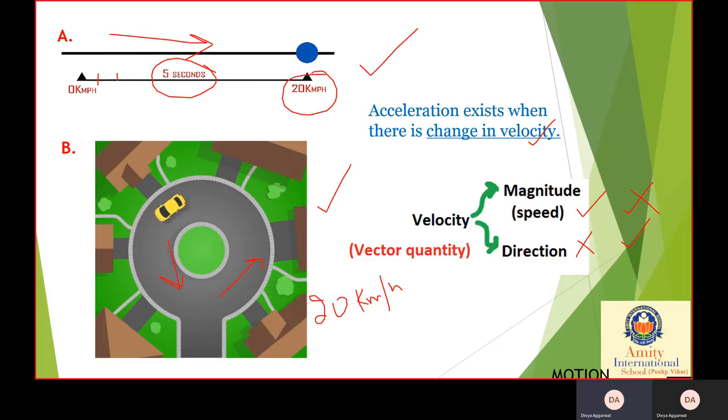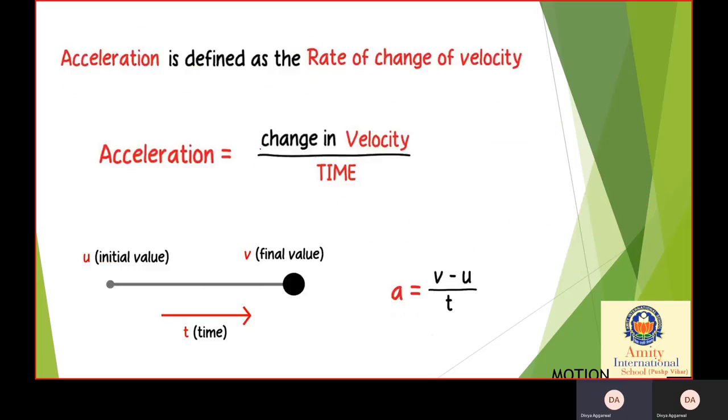I hope the acceleration part is clear to you. It's very important that you get this. Acceleration is defined as a rate of change of velocity. Whenever you get the word rate, that means that in the denominator we have time. And in the numerator, we have the word just after of. So it is change in velocity divided by time. Change in velocity is initial velocity demonstrated by the letter u and the final is demonstrated by v. So change in velocity would be v minus u, that is final velocity minus initial velocity. So we will have the formula as a equals v minus u upon t.